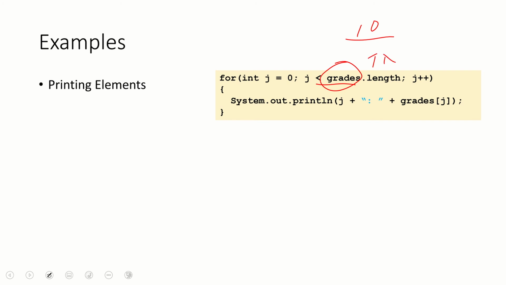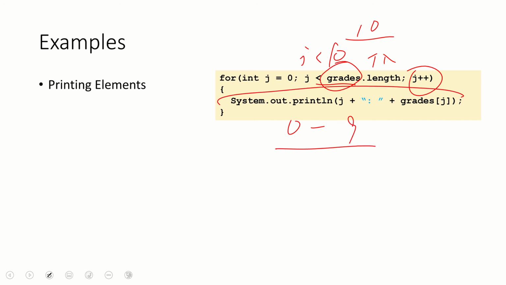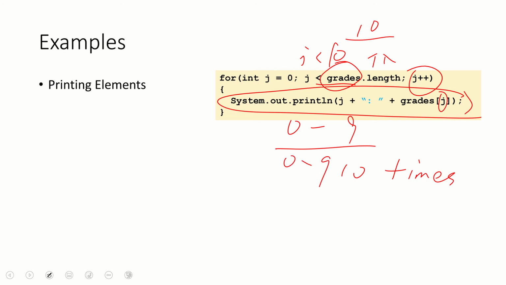So right now j is 0, compared with 10, then j increases after, right? This tells us how many times they will iterate. So they will go from 0 to 9. Basically, this will do 10 times, right? That's what we need because we want to print every element, right? So this j will change from 0 to 9, and they will just use each index of the element and print it out. Okay, so j, right?